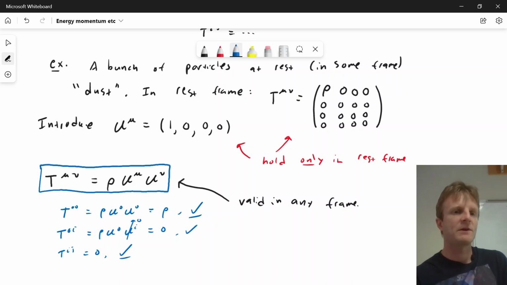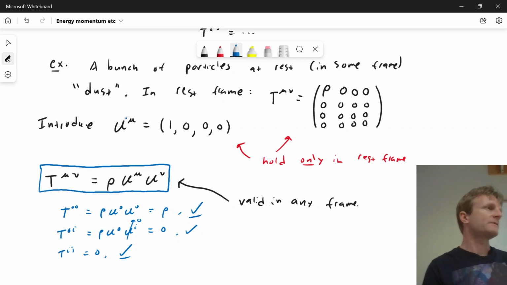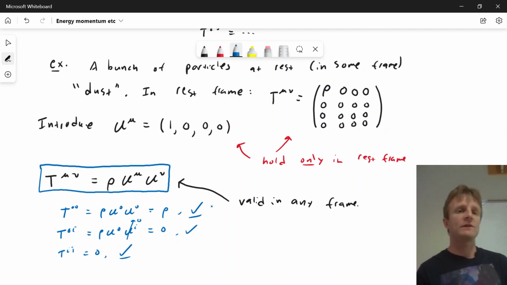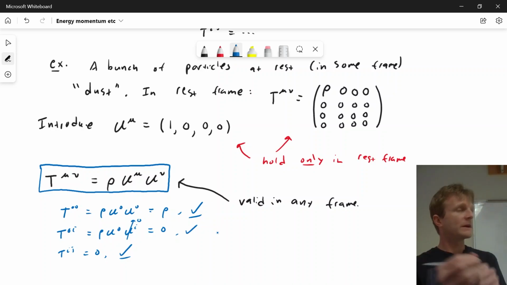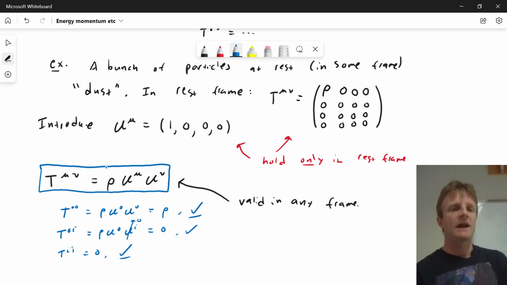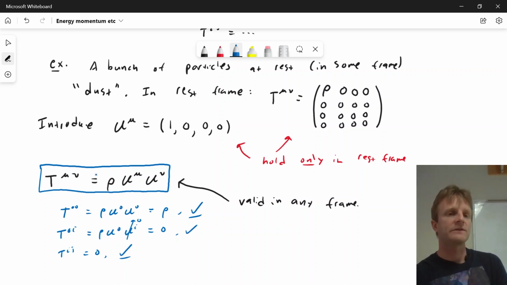And we would then promote this, the forward velocity. It doesn't have to be that every particle has the same forward velocity. We could just have a different forward velocity at each point in space in our dust fluid. And then the stress energy tensor would still take this form, and rho would be the space-dependent rest frame energy density, and then u mu would be the fluid forward velocity.